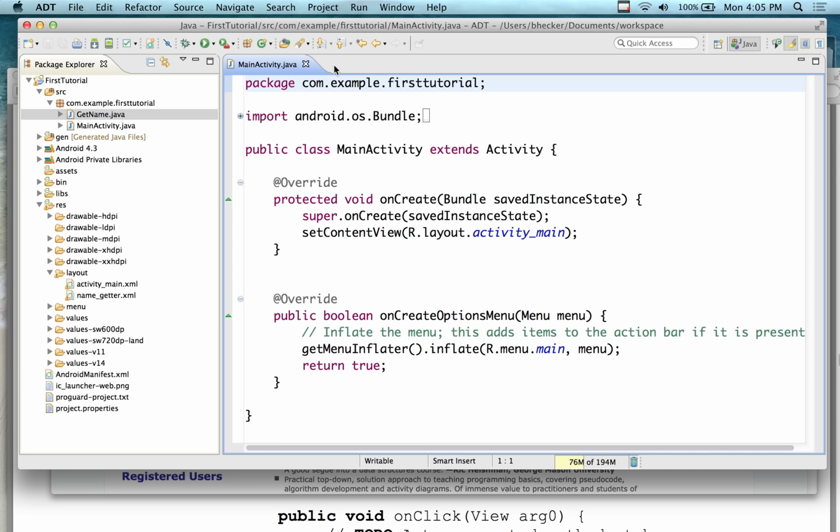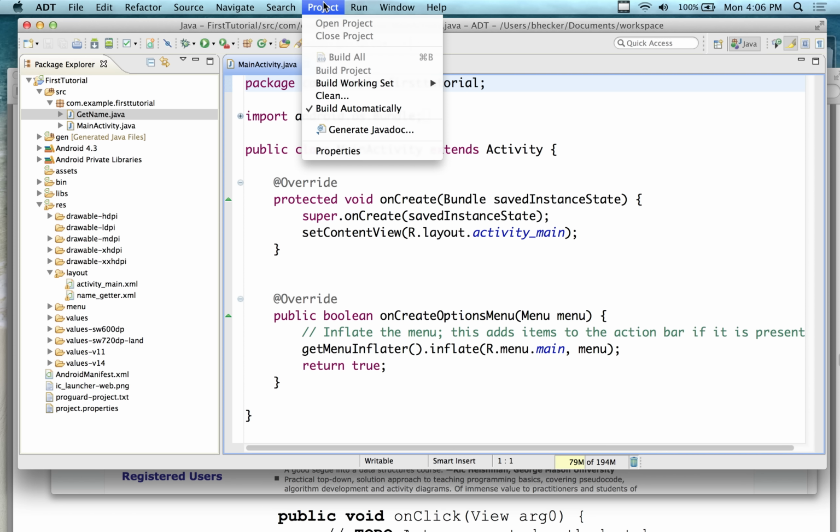If you do run into that problem and get a bunch of error messages, just start saving things. Or if you get a lot of errors and it doesn't work, then close down Eclipse and bring it back up fresh. Upon every entry, you'll notice it runs a little bit slow in the beginning because it's rebuilding everything. Rebuilds the r.java file, rebuilds your package, rebuilds everything. So it'll refresh your memory for you.